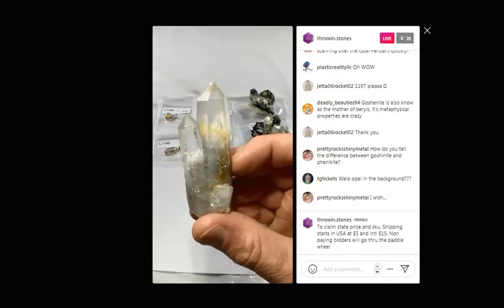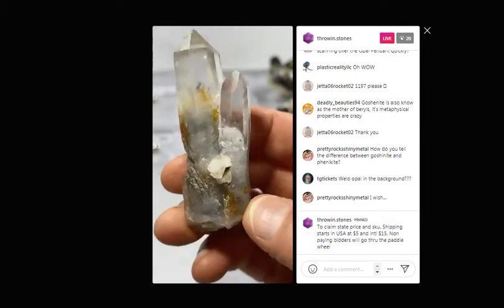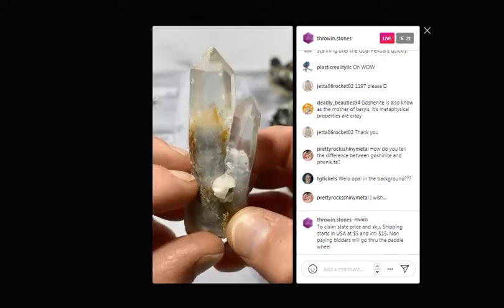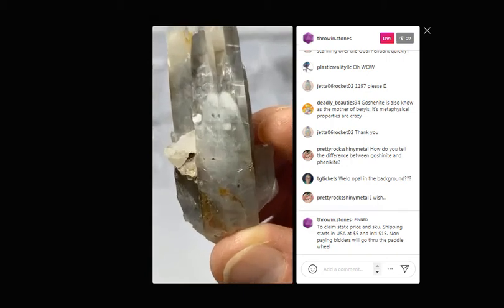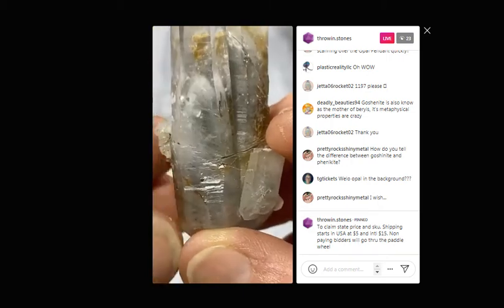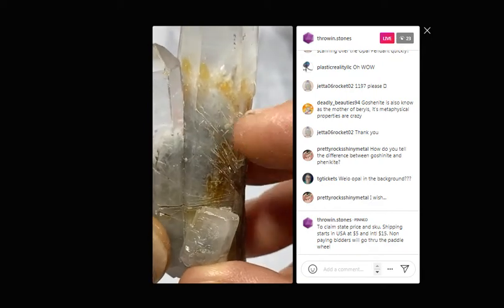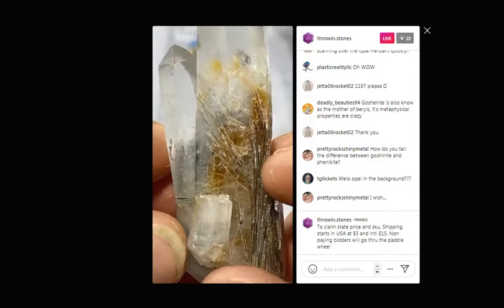These are called Marimo crystals. Marimo, I can't remember what it means. It means green balls or something, because there's little green balls inside. So it's got some growth interference lines going in here. It's got this tremolite tornado kind of thing in the center of most of the crystals. And then it's got little cookeite balls or chabazite, or there's a people fight about what it is.